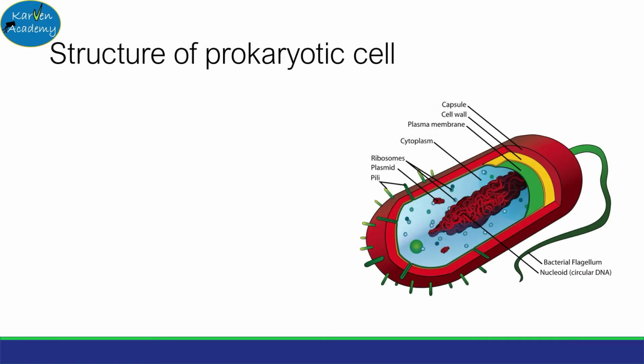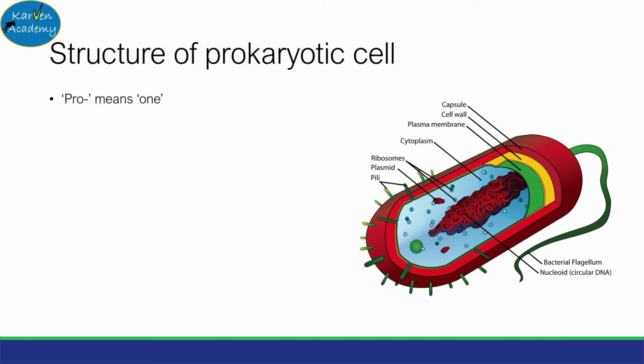So let's look at the structure of the prokaryotic cell. The prefix pro means before and karyon means nucleus. Clearly, prokaryotic cells don't have a nucleus, but previous scientists thought they did, hence why they named it prokaryote. After discovering that the scientists were wrong, people didn't bother to change the name and stuck with it. There are many examples of this in the scientific community, and I won't bore you with them.